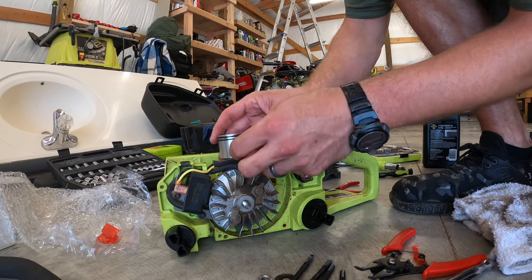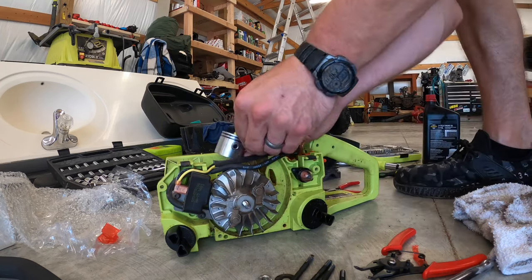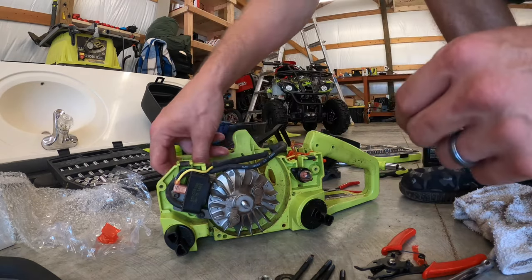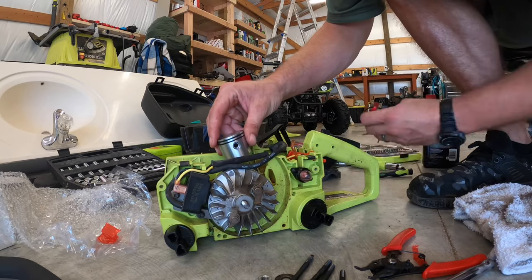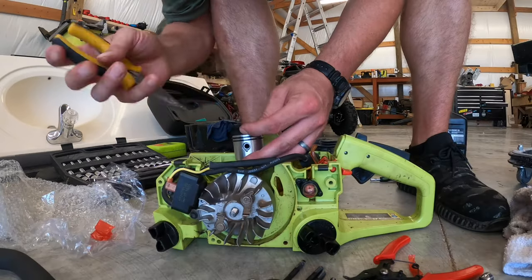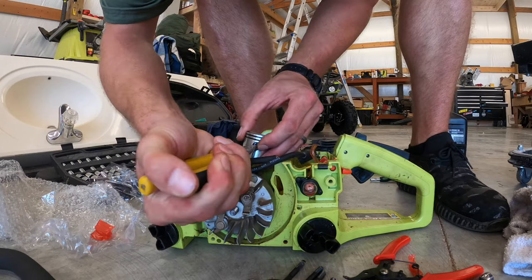So we're gonna go ahead and put the piston onto the crank rod. And once we get that on there, kind of push the pin in a little bit and make sure it's fully seated. We're gonna put that other retaining pin in. Retaining ring.